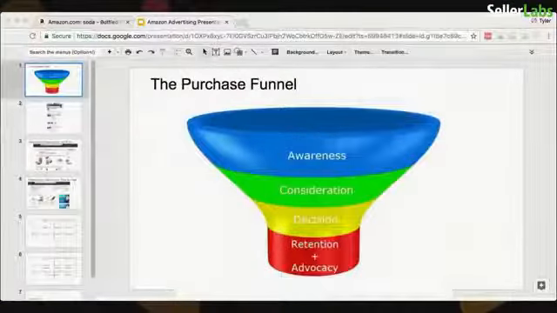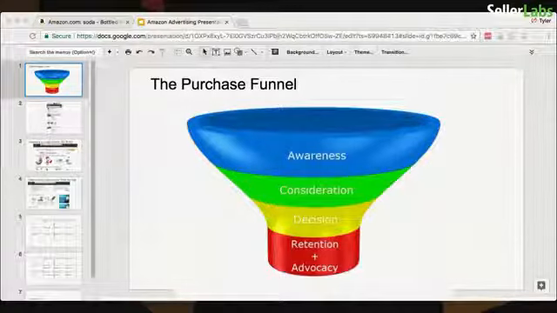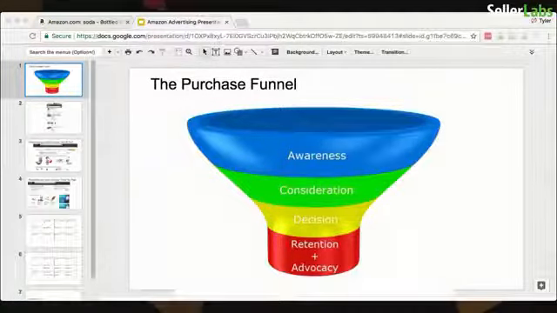Amazon thinks about advertising in these terms, and this is a well-taught concept in marketing schools. It's about the buyer purchase funnel. And I think we've got a graphic of it. There we go. I found this one online a little while ago. So starting at the very top of the funnel, customers are not aware of anything, maybe not even aware that they need something. There's this broad concept of the awareness phase, where they go through that.